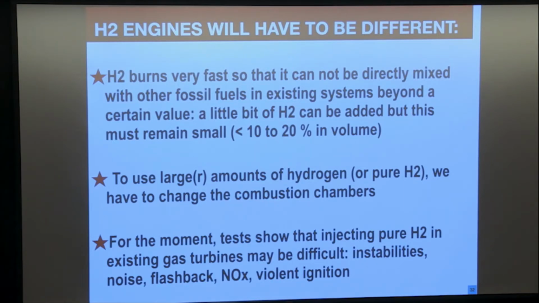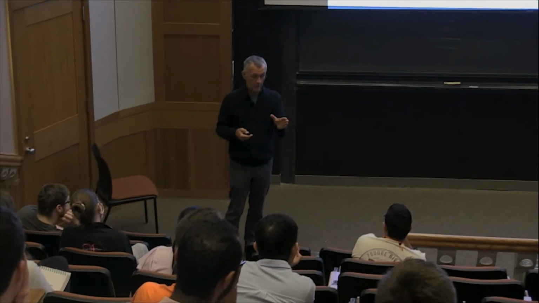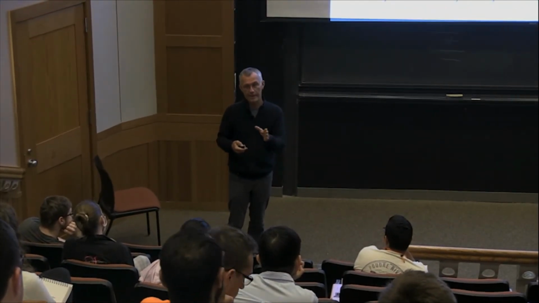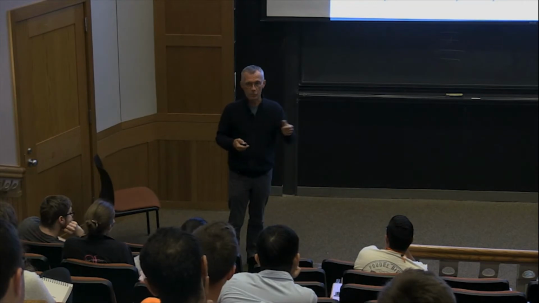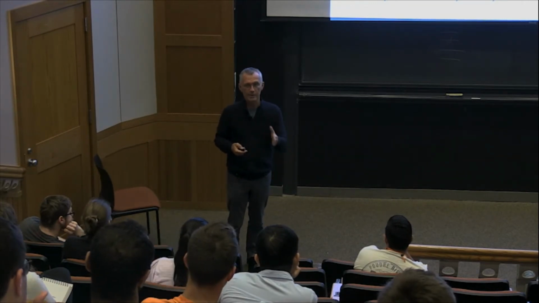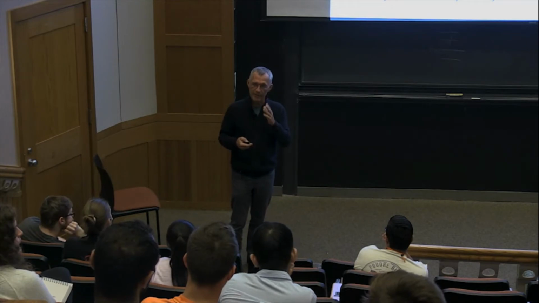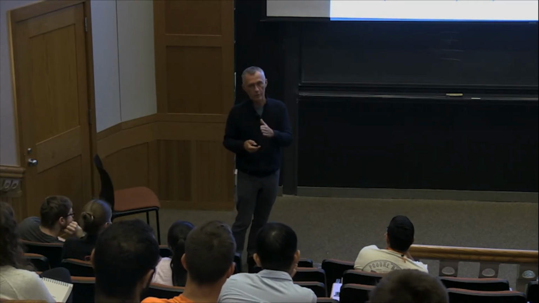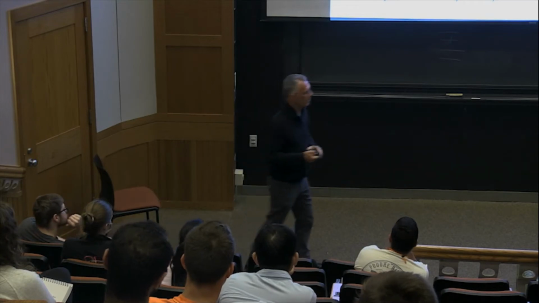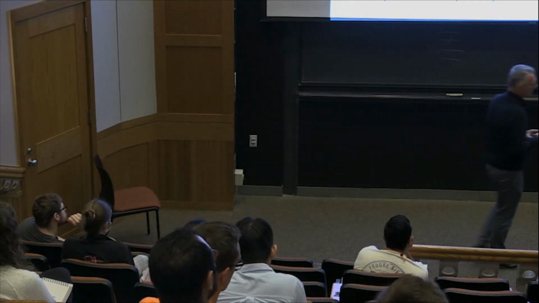And Alison Tomlin lives in a city, Leeds, where they plan to move completely to H2. And then the problem is, how do you do that? Because you have CH4 on Monday, and Tuesday you have H2. Well, you have to change everything during the night, or you have to have systems. This is where it gets interesting for combustion people: systems which can burn CH4 and H2 in the same engine. You just flick something, and then ping, it can burn one or the other. But you have to invent them, because if it works for CH4, it doesn't work for H2. You will have to change something in the system, and that's not so easy.